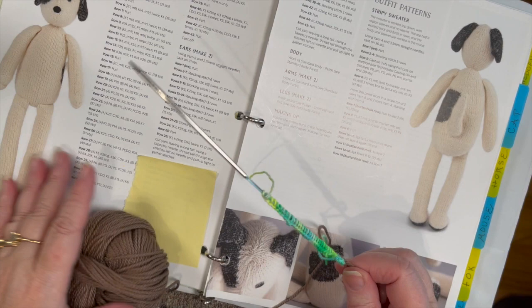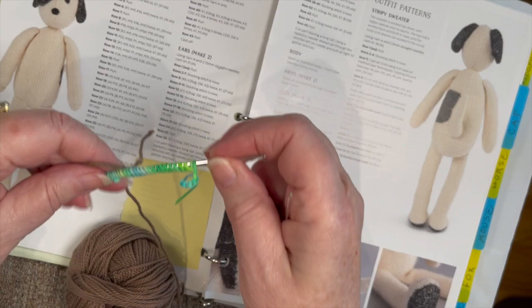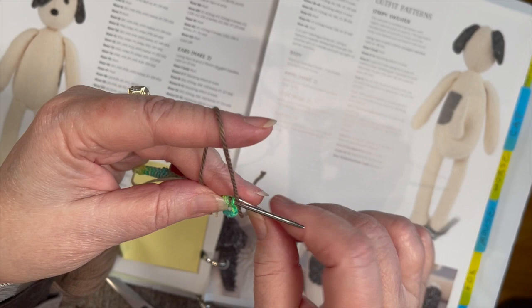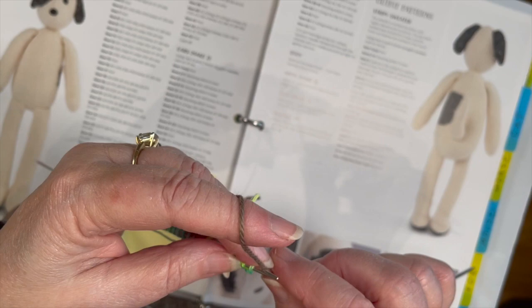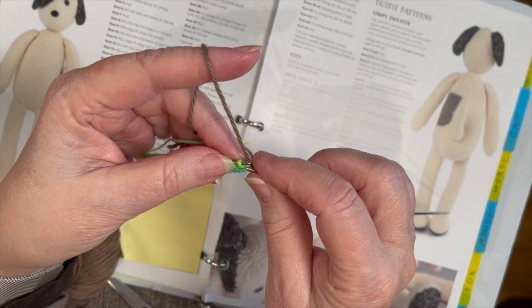When we look at page 20, it says do the cast on and then purl a row. Well, I've actually knit a row that I call the cast on row, because if you had cast that on, you would have had a row of these brown stitches. So I just knit straight across as if this was my cast on row, because this green is going to go away when we get the ear all done. But when it goes away, it leaves me these live stitches that I'm actually knitting right now. So I'm going to do one full row of knit.